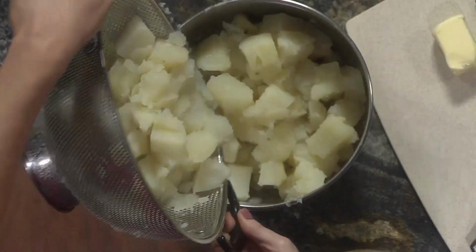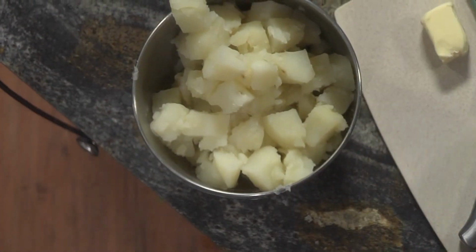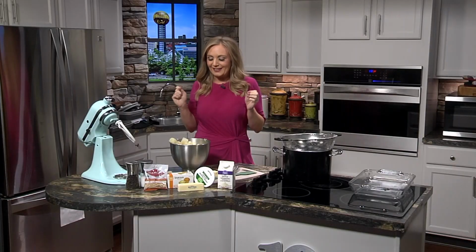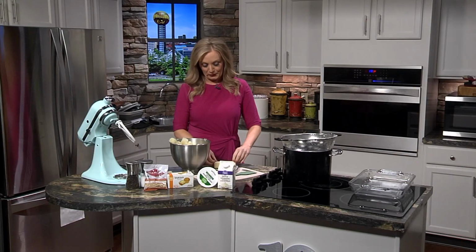And talking about getting those smooth mashed potatoes, you want to do either a food mill or a potato ricer. That's going to get the best potatoes for you. But again, this is what my mom did because it was easy. So that's what we're doing today.